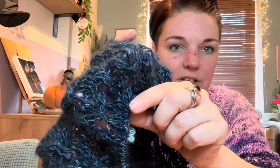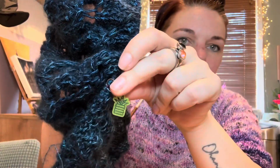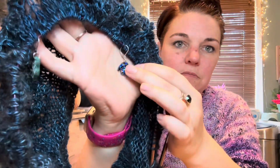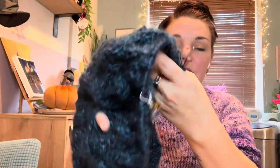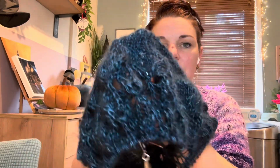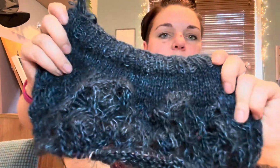So these are the plant ones I was talking about. This one here. That's another jumpery one. Yeah, so that one's gone really well. And there's another jumpery one there too. It's annoying me that I can't remember the name of it. Yep, so got to go with lots of things. So yeah, I'm really enjoying that.